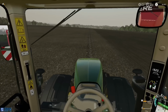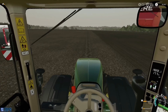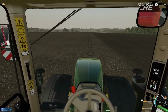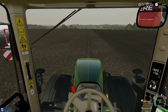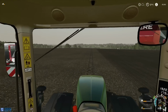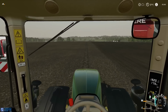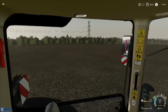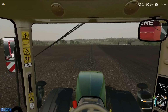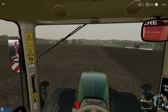So I'll carry on with this pass, and then I think I'll top our tanks up again when we get to the bottom. There we are, running very, very low, as you can see. Less than 400 litres of seed left, and 670 odd litres of fertiliser. Not a lot left at all in the tanks. And rather than run out mid-pass, I'd rather make sure that we can do complete runs.